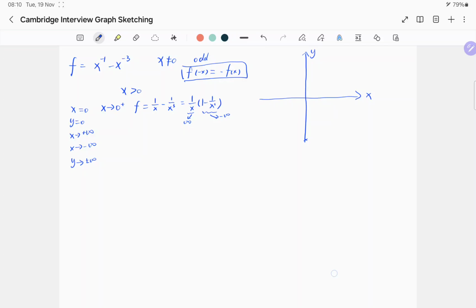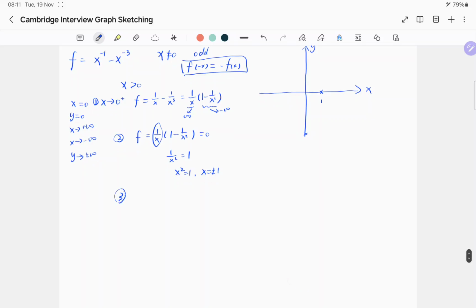When y is equal to 0, then f is equal to this, and actually the same as above. It had to be 0. What does it mean? Well, since this term cannot be 0, then 1 over x squared is equal to 1, which means x squared is equal to 1, x is equal to positive or negative 1. So we have a 0 here, 1.